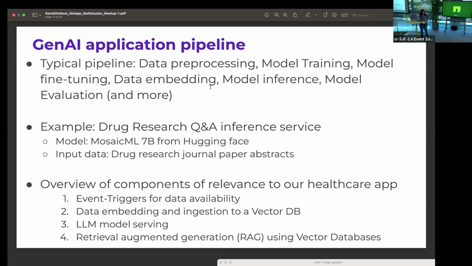The first one is an event trigger for data availability. In this particular use case, customers wanted to be able to have new data sources coming in at different time intervals, and the entire pipeline needed to be triggered by this availability. The second step is the conversion of these text data into an embedding, which is then stored in a vector database. We experimented with Weaviate Vector DB as well as the vector library from Facebook FAISS. Then we used self-hosted LLM models to truly experiment with the scheduling decisions. And finally, we wanted to use RAG because a lot of proprietary data had to be augmented to the base models to make this pipeline work.